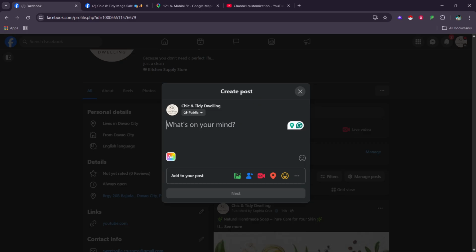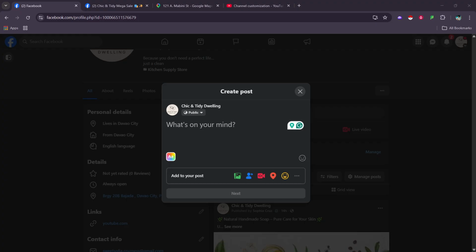Now write the job details. Start with the job title. Keep it specific and searchable, like marketing coordinator or senior sales associate. Then add the requirements. Focus on the must-haves: skills, experience level, certifications, or availability. Keep this section concise and easy to scan so candidates know quickly if they're a fit.